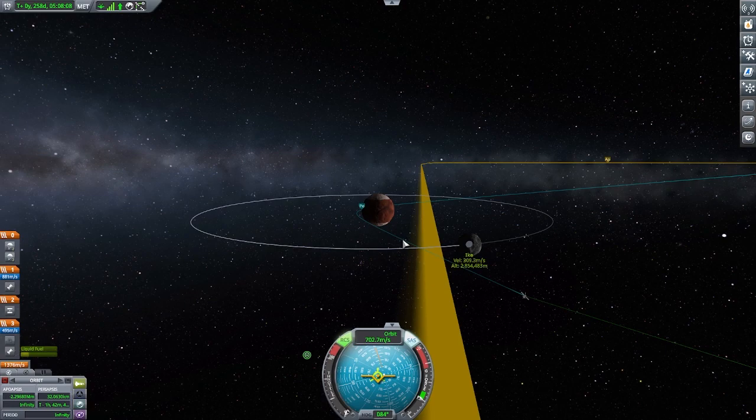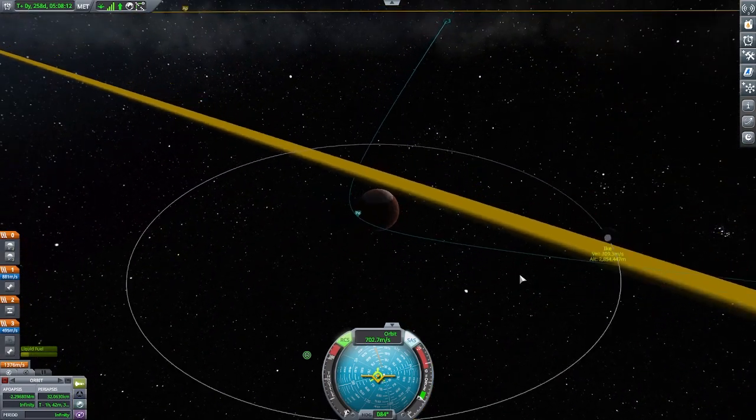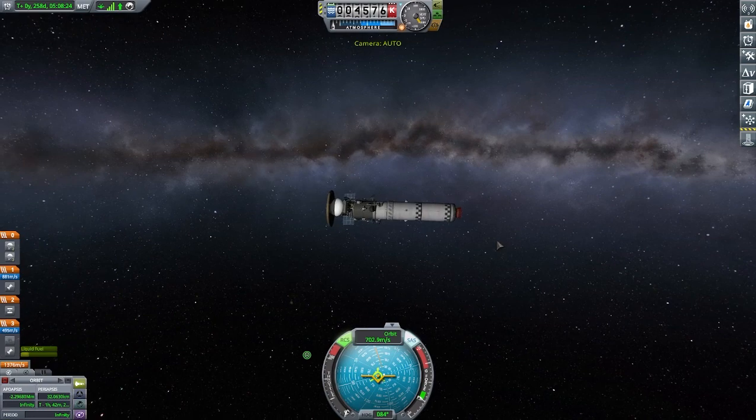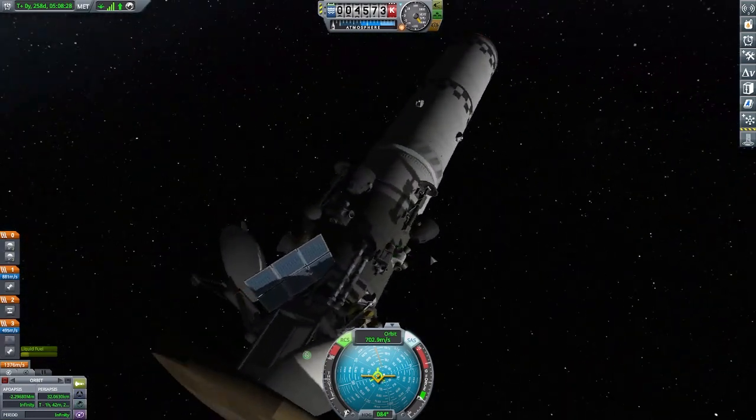Anyway, we're gonna do a bit of science, and then once we're done with the science, we're gonna go and circularize, and then after we circularize, we're gonna go and land, which is probably gonna be one of the hardest parts. It's just, most of this is just a waiting game, you just have to wait a lot. So once you get through the waiting, then you're pretty much good.